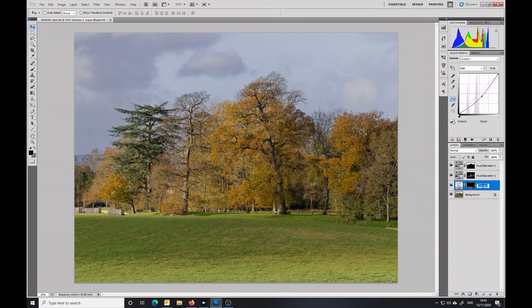We could call that dodge, because we've been dodging and burning. And this one, I've adjusted the leaves, so we could call this leaves. And on this one, I can call that sky.